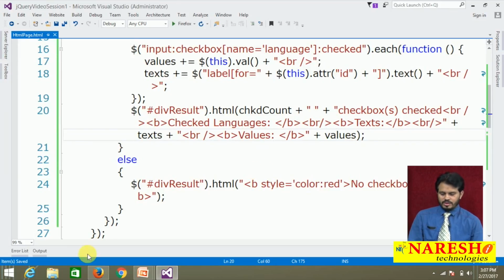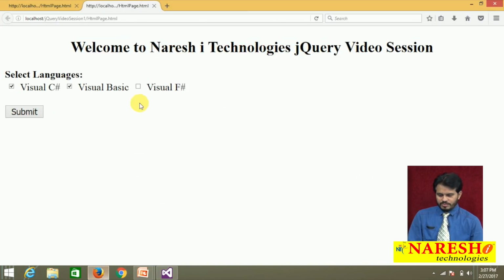Save it, come to the browser, refresh the page. Now you can observe, if no language is checked and the user clicks on submit, it should display no checkbox checked.